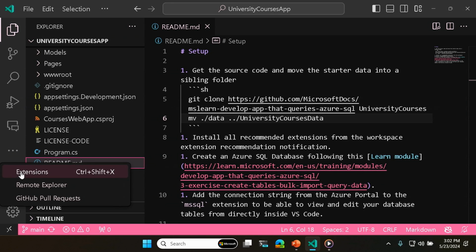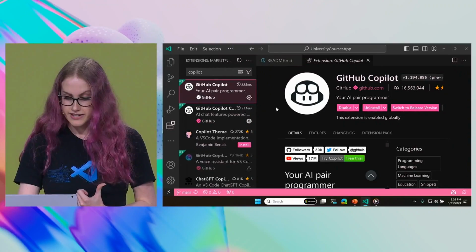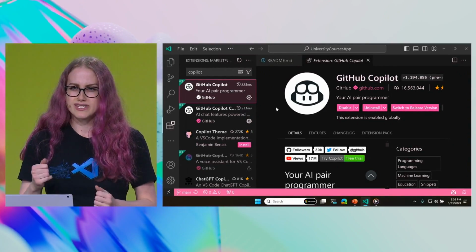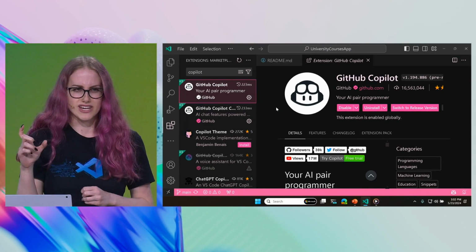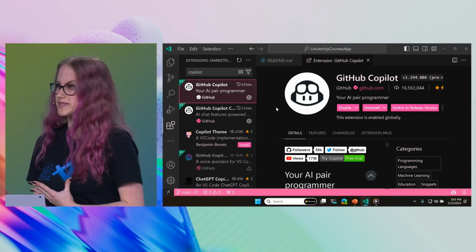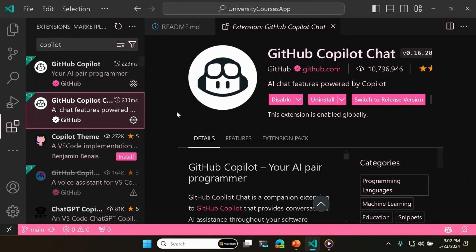Now, popping over to the extensions view, I just want to double check that I have the right extensions installed. When I search for Copilot, I'm going to see a couple of different extensions. So I have GitHub Copilot here, and this is going to give me what's known as ghost text completions or suggestions. If you've ever typed in VS Code and gotten some gray suggestions while using Copilot, that comes from this extension. Now, when I get this extension, I'm also going to get the GitHub Copilot Chat extension, which, as the name would suggest, is going to let me chat and talk with Copilot and get some help with it.